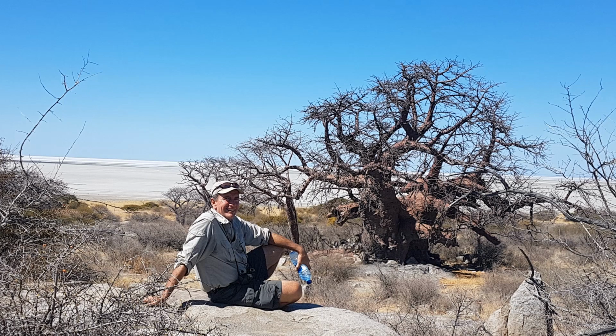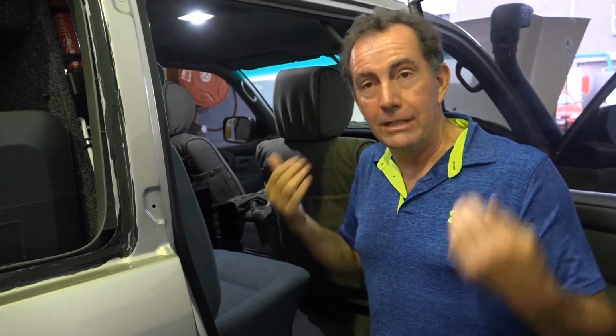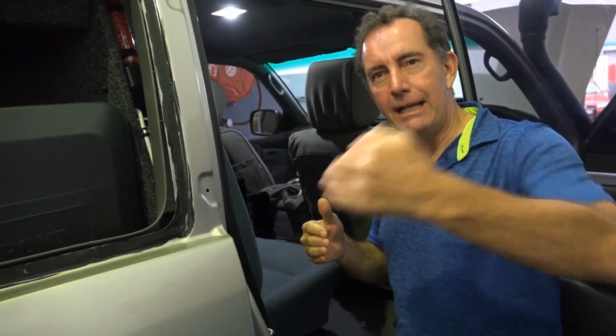Overlanding, water's important, so people don't drink enough water. Exactly. So a decent 750ml water bottle. Especially in the middle of the Namib. Yeah, exactly. And rehydration. More often than not, people are coming out from overseas. They haven't got the experience of the hot climates like we're going to get. It's very dry, it's very hot, and you dehydrate quickly. And suddenly they're jet lagged, they've flown in from a long flight, so they're dehydrated. They're now maybe at altitude. Yeah. So there's all these things stacking against you.